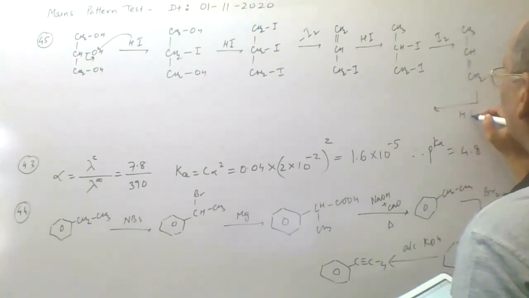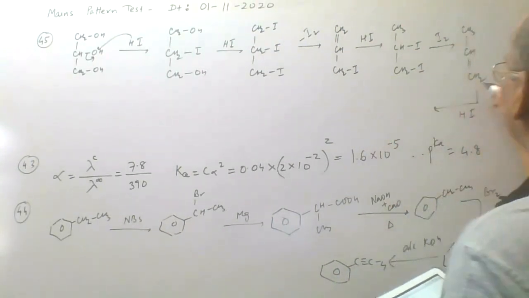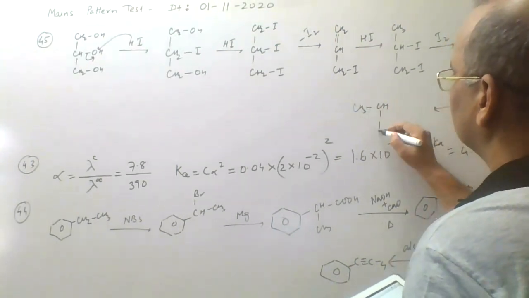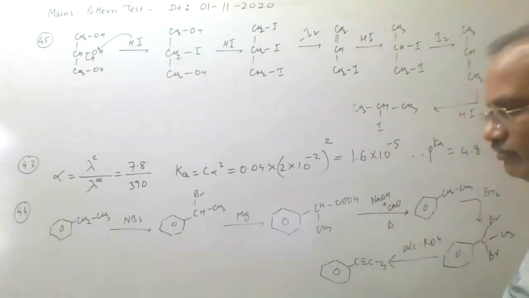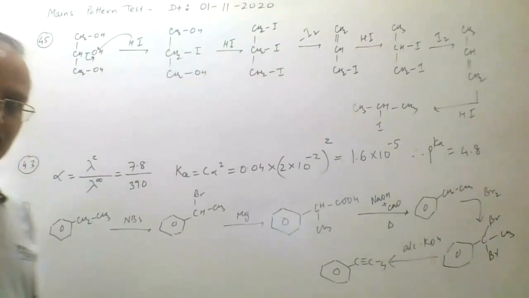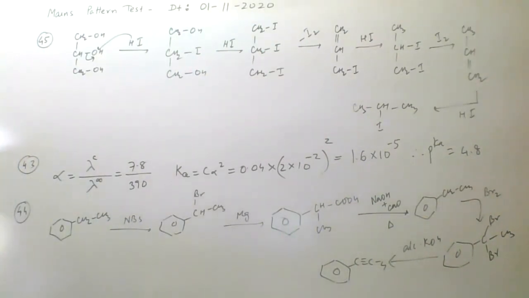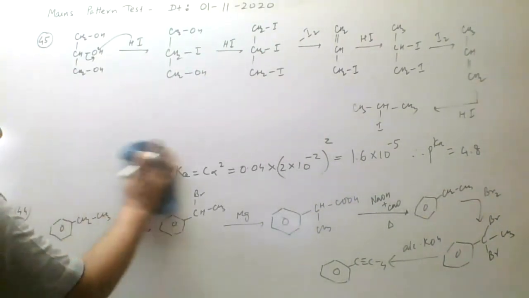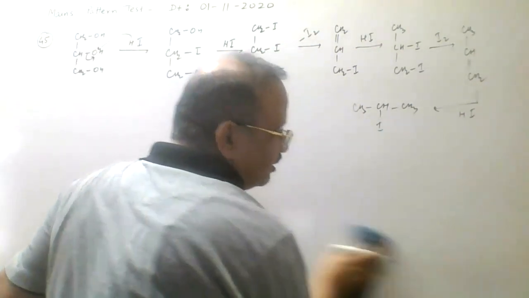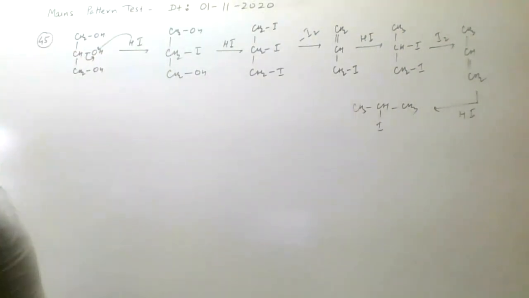Again with HI, the H plus will attack on this positive charge at the 2-degree cation. We'll get the product like this. This will be the ultimate product that we'll have. This is how we can write the product of the reaction. HI is a strong acid, so it can replace all three OH groups, and we'll get the product like that.